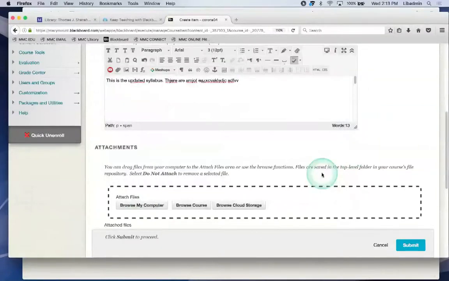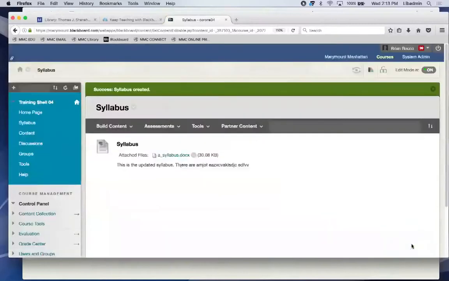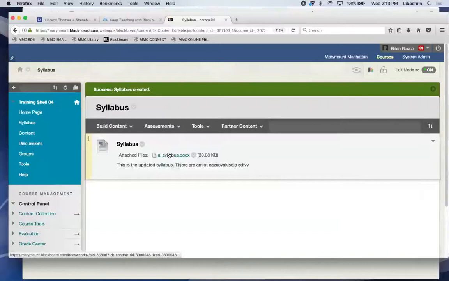And guys, I'm going to slow down again. This is just like attaching a file to an email. It's just grabbing something that you must have saved locally, which in this case I have on my desktop, and then uploading it. So I go with that, and then I click submit. And there it is. See the difference between item and file? File was just the name of it, straight up. If you choose the item, you can add text to the file that you've uploaded. Remember, the chevron arrow will be attached to everything that you upload or manipulate, and that will give you the ability to manipulate it.